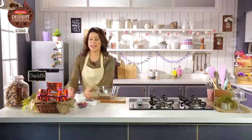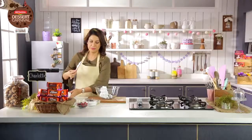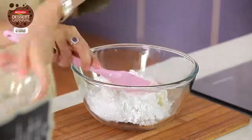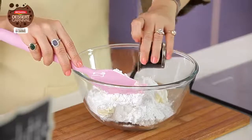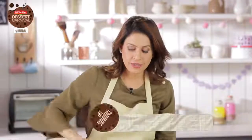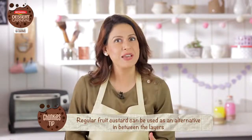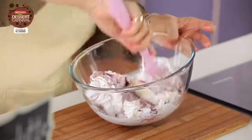Now in another bowl, add some more whipped cream with the help of a spatula, some mascarpone cheese, some powdered sugar, and some berry puree. I'm going to mix this well. Although I'm using two layers — a chocolate layer and a berry cream — you can use a regular fruit custard when you make this at home, and create this recipe from it. That's the chunkie's tip of the day. Finally, add some more gelatin to this mixture as well.